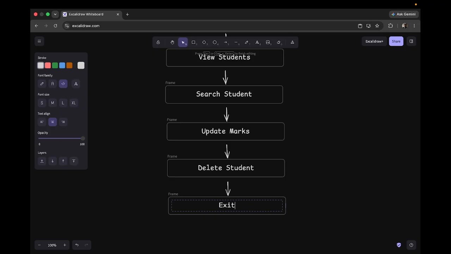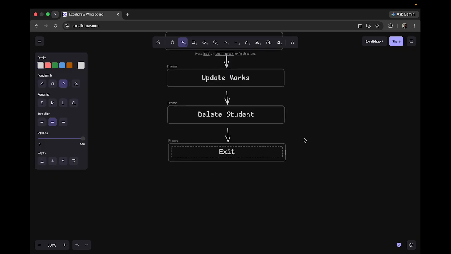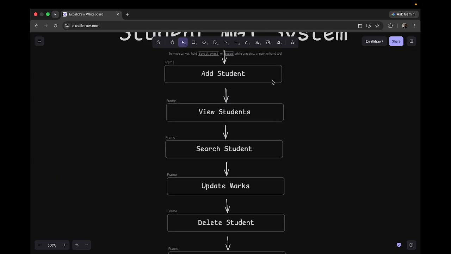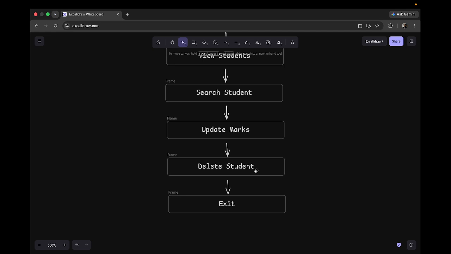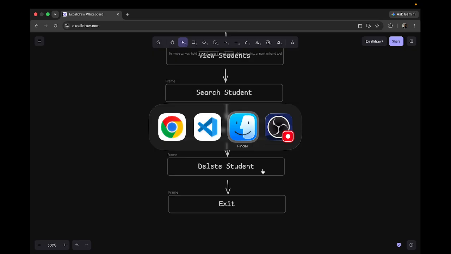Okay, so this will be our complete flow for our application. Every option will have its own menu. So there will be option to add a student, view the students, search for a particular student with name. Then we can update the marks for a student. We can also remove or delete the student from our list. And then there will be an option to exit the application. Okay. So every option is present. And let's go to the code section. So you will get a better idea about that.